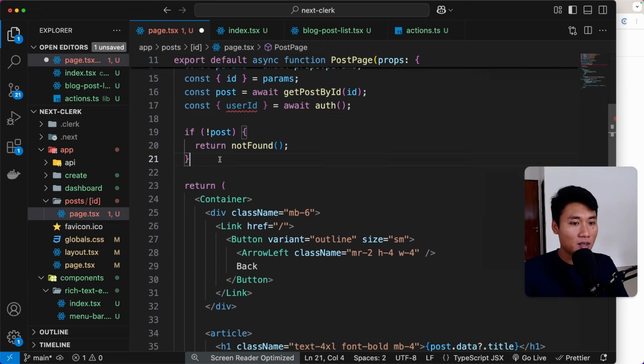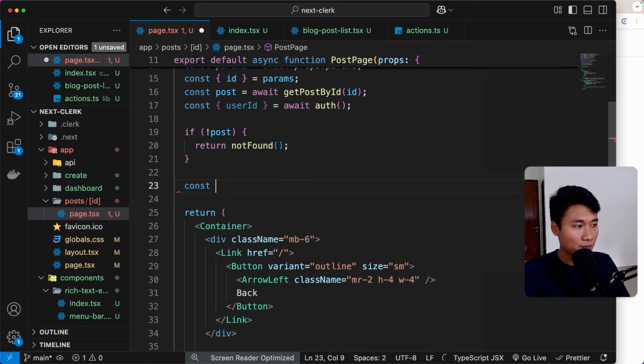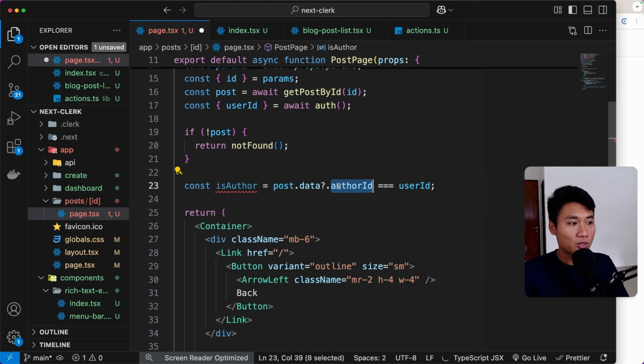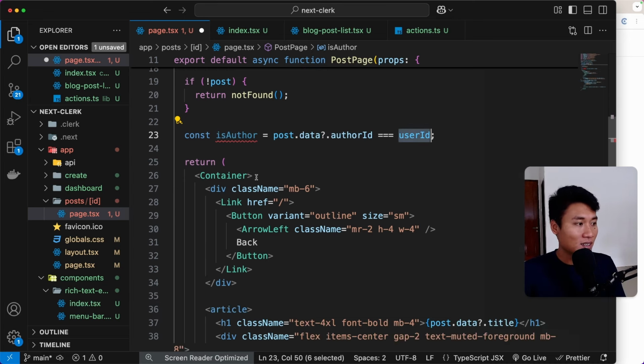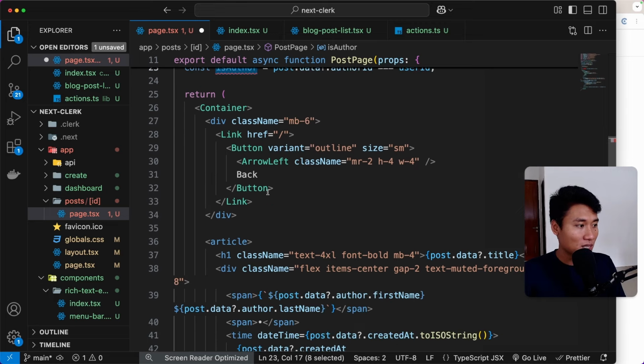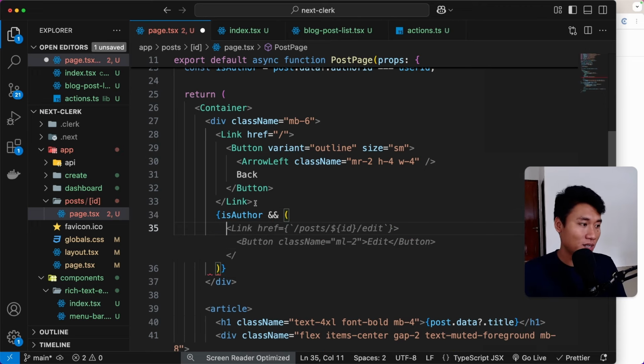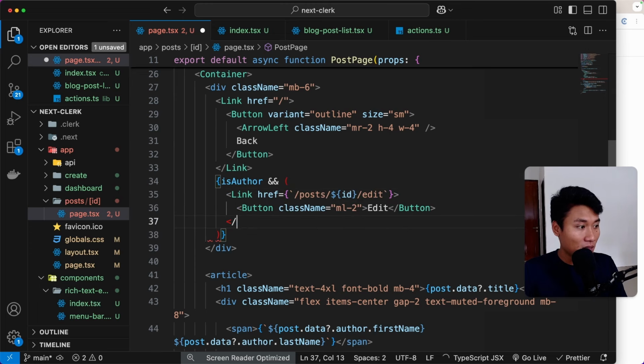And in here, I'm going to check const isAuthor equals to if the post data author ID, meaning the author ID from the post, is equal to the userId that is logged in. I'm going to basically inside this div right here, if isAuthor, render another link right here. So yeah, I'm going to use this one.